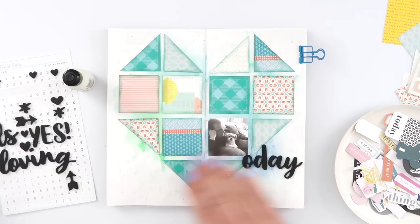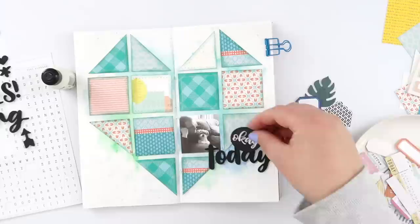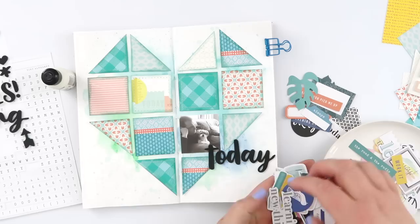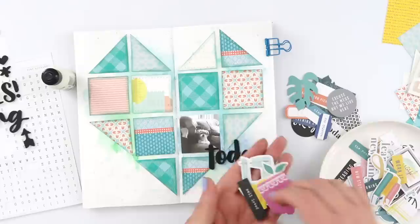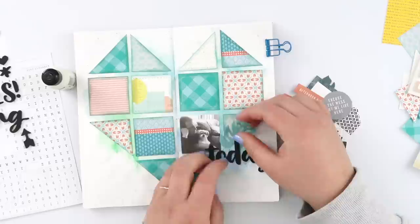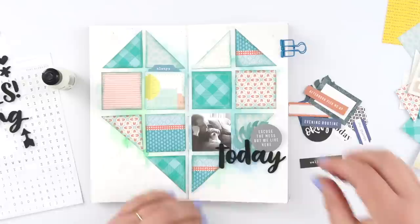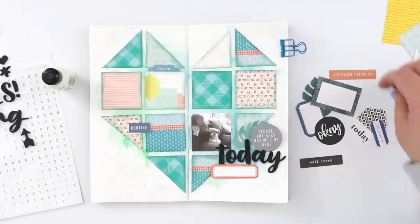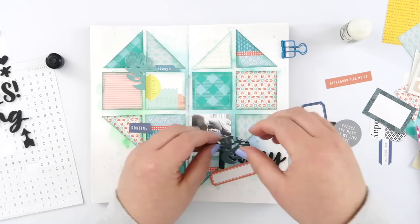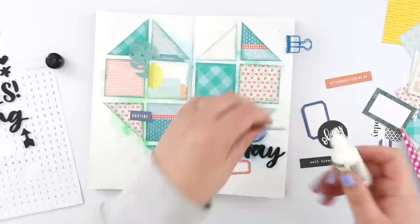For my title I'm going to use the foam words from the kit and just add 'today' — it fit nicely in the gap underneath my photo. Then I can finish the page simply by using the die cut pack from the kit, picking out anything in those same color tones: greens, teals, a little black and white, and some of that same orangey peachy color. There are a couple of leaves I'm going to use as the building blocks for three clusters of embellishments — one main cluster down by the title, and a couple of smaller ones on the left hand side of the page. I'm swapping a couple of those leaves so the darker one is down on the title, to keep the main focus there.